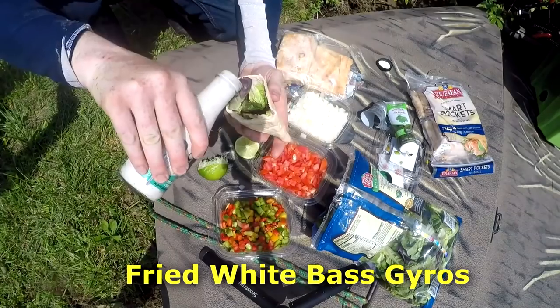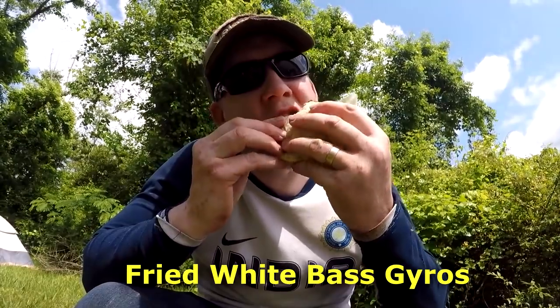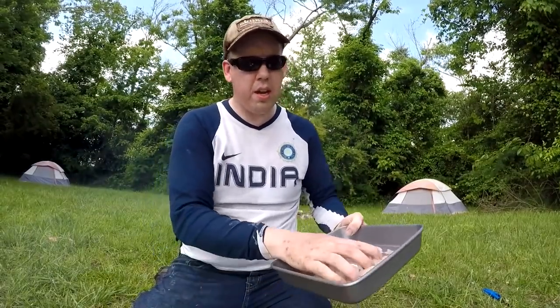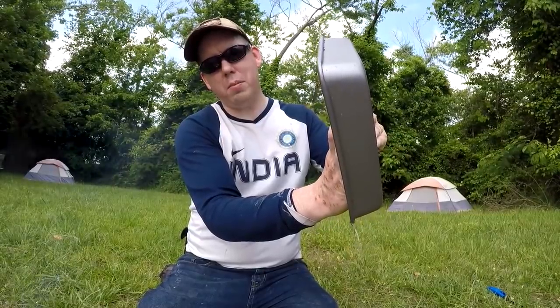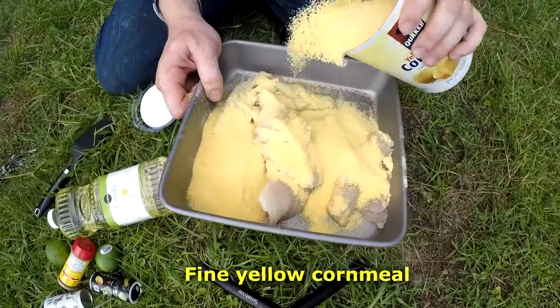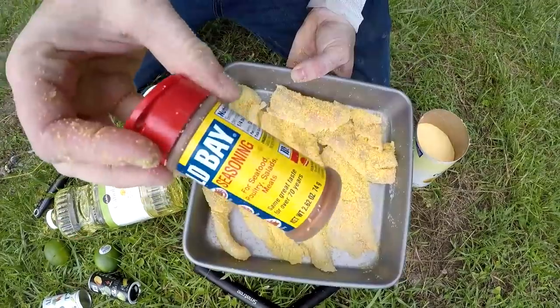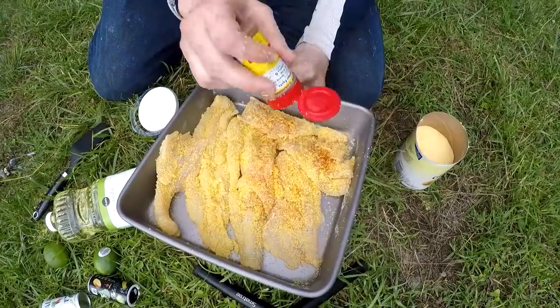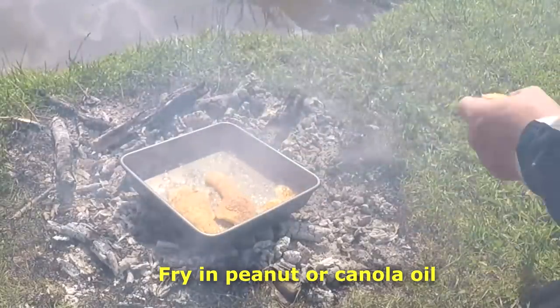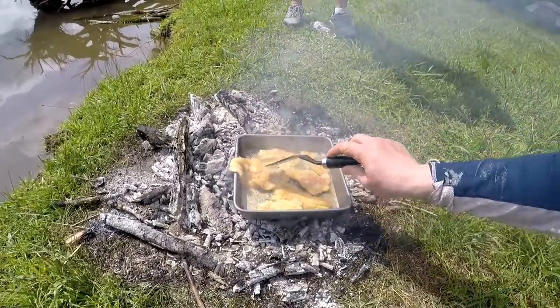Pretty much any white meat fish, whether it's firm or soft, will work really well in fish gyros. I've got our fillets in the pan. Want to get as much of the water off as we can. We want it to be damp, not wet. All right, now I'm going to cover it liberally in Old Bay seasoning here. Don't overdo fish. Fish doesn't take long to cook.